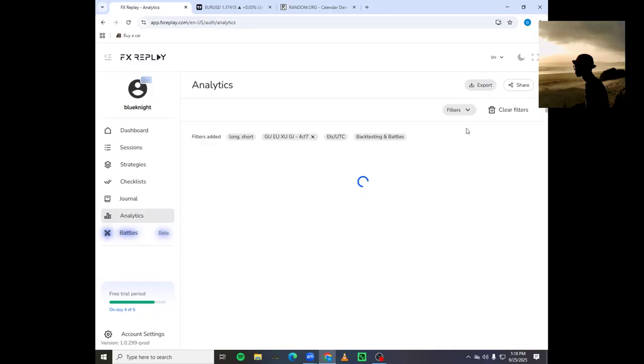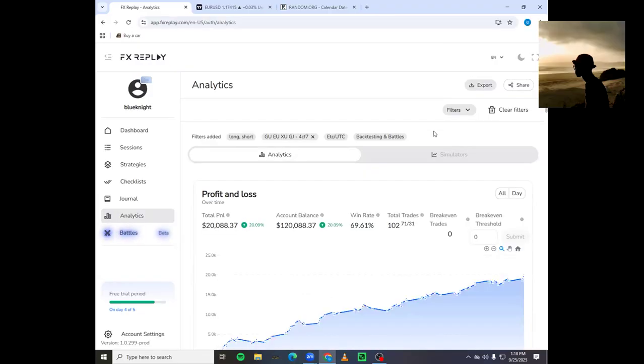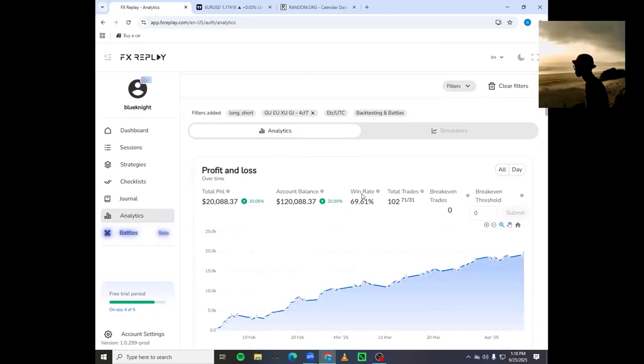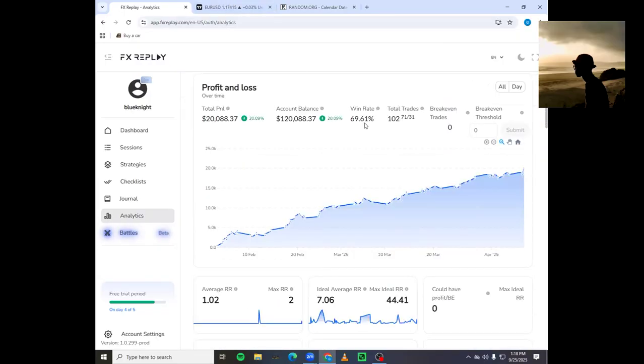we're gonna see the data on how many trades I've back tested it so far on. And these are the data. So the win rate is pretty much a high win rate, 69.61. Obviously, it got to, what's this? 72 percent win rate, but some months are good, some months are bad. And as you can see, I traded 102 trades in total, right?